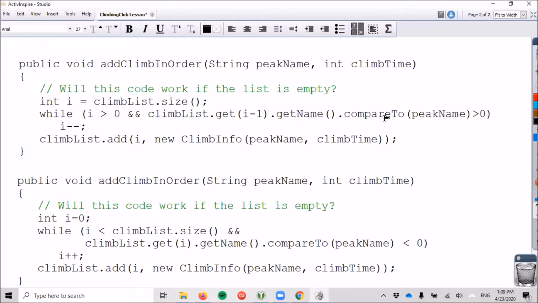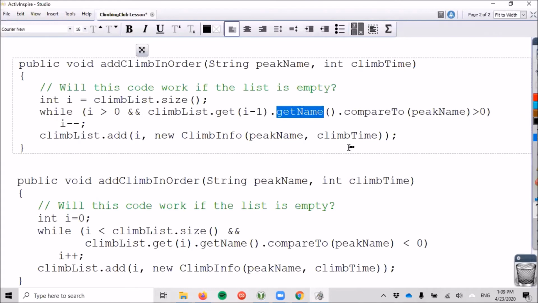One thing I do want to stress is that this is an array list, and more to the point, get name gets you a string. If you want to compare strings, of course, you have to use compareTo. A lot of times we're in the habit of using greater than or less than to compare things, and that's just not safe.